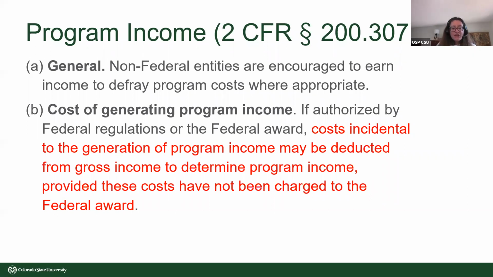You'll notice I said that we used the program income to meet a cost share requirement. It's not always the case that program income is allowable for cost share. You would have to get sponsor permission first to do that. This sponsor was a non-federal sponsor, and we reached out and asked them. We said, we have cost share on here. Can we use our program income, where we're charging people to come to the performance, to offset our cost share? And they said yes, and we got that in writing. So it's something you want to make sure you find out up front if you can do or not.